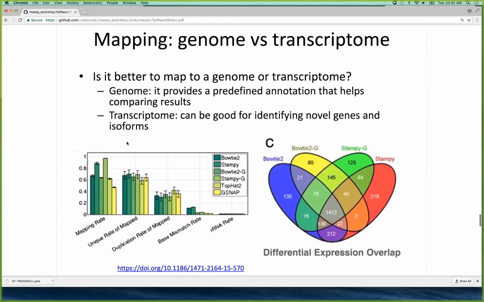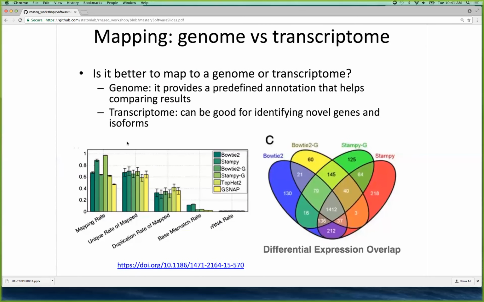Also, one might wonder, is it better to map to a genome or to a transcriptome? Because we have said that we can choose both pathways. Yeah, well, it is not the same. It is interesting because they were comparing different software, and if you're only looking at mapping rate, in this example, Bowtie was mapping more reads to the transcriptome.